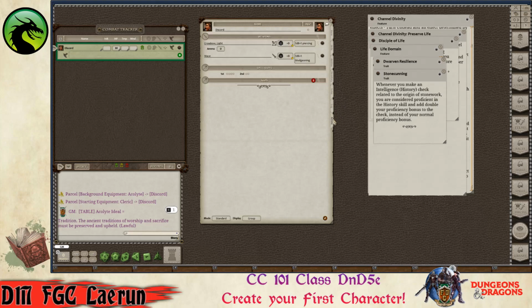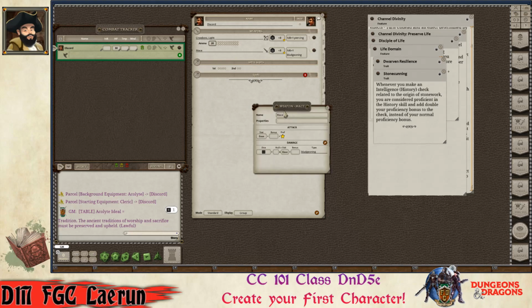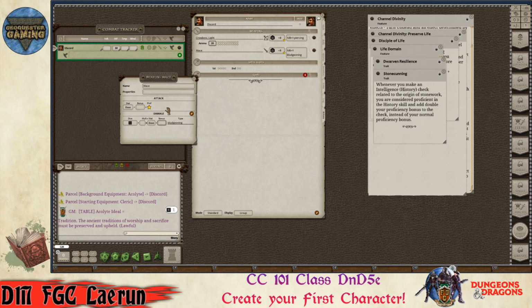Now the next step is the Actions tab. This is where most of the magic happens. I'm going to go through this and show you how this works. So this particular character, he has a mace and he has a light crossbow. So I'm going to make sure he has the ammo put in here. So he has 20 bolts, and then he has this mace. So I'm going to show you how to create a magical variation of that mace. So the reason I'm doing this, so you get an idea of what you can do with Fantasy Grounds. So I'm going to go ahead and click the magnifying glass for that. And that's the properties of the mace.